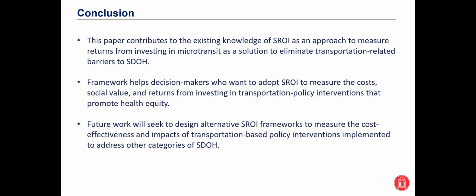And for the future work that we are working on right now, we are trying to create frameworks for other social determinants of health, such as job access and access to food. And we try to combine them all together to measure the return on investment for our social determinants of health.